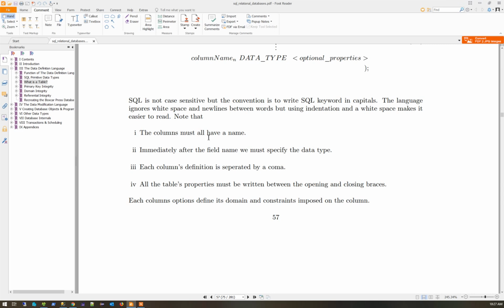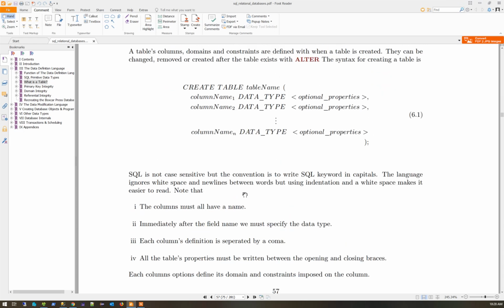Something that we'll see is that each column must have a name, right? Because that's one of the things that a table has to have. That's one of the properties. Each column must have a name. Immediately after the field name, we put the data type. And then the column definitions are separated by a comma. And all the table's properties are between what? An opening and a closing brace.